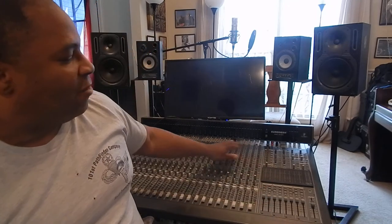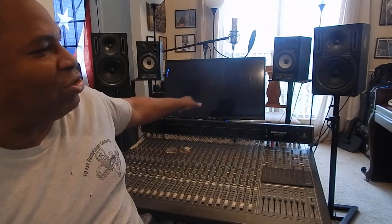With the newer, smaller consoles, they're going to have buses. But the old ones from the 70s and 80s, you had to create channels and make those buses. That's usually the difference. In your DAW, because DAWs start off as just empty platforms, empty templates, you create your bus channels, your auxiliary sends, all that. As you create tracks, it creates channels. That's the only difference. And a lot of times, in some DAWs, you have to create bus channels.